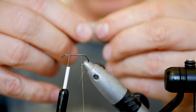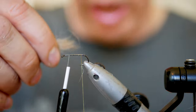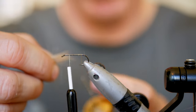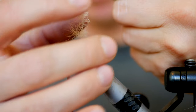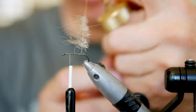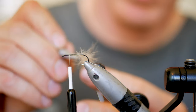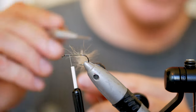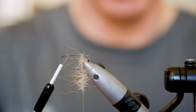First of all we're going to make a very simple body based on snowshoe rabbit. I don't like to have too long fibers for the body, so I will cut them about one centimeter long. I'll thread this into the loop and then spread the fibers around — this is surprisingly easy to do once you've done it a couple of times. Once I'm happy with that I can just spin the loop.